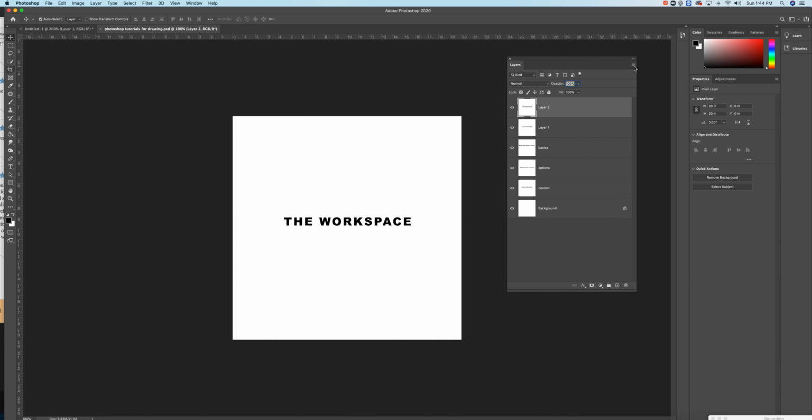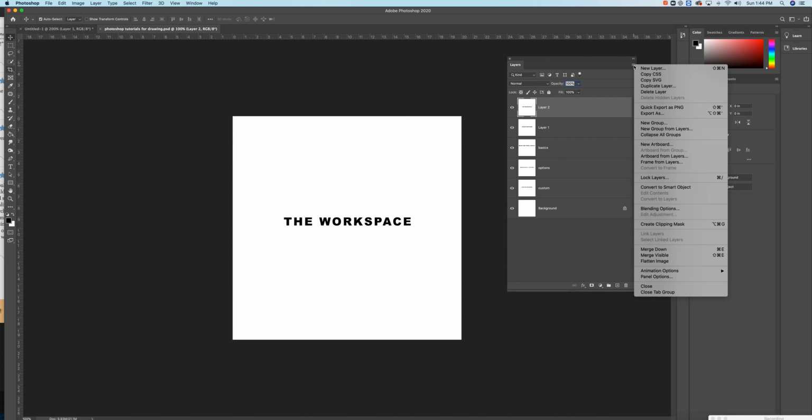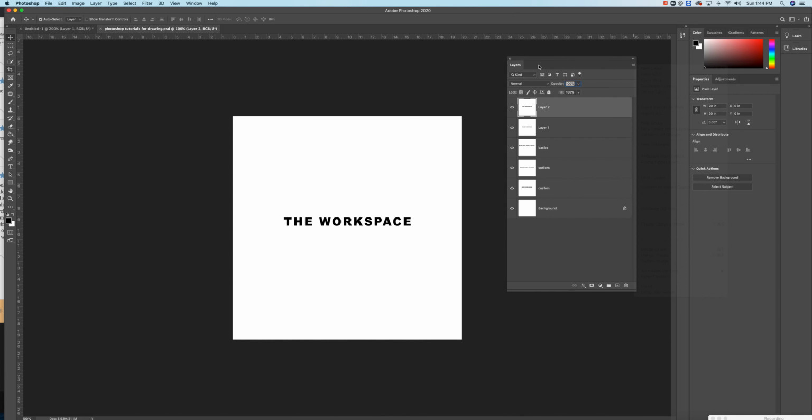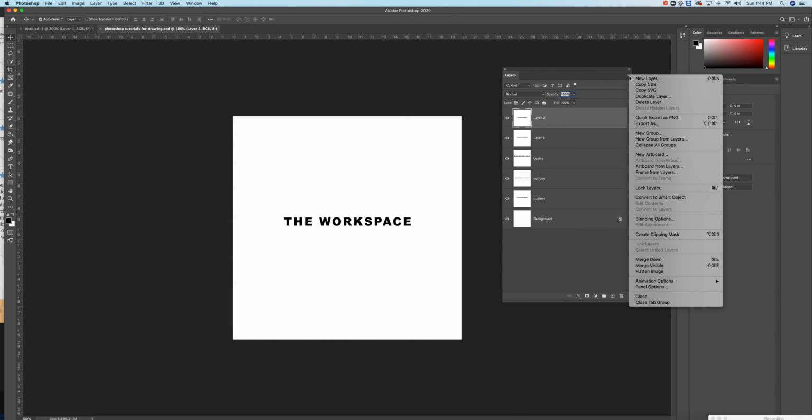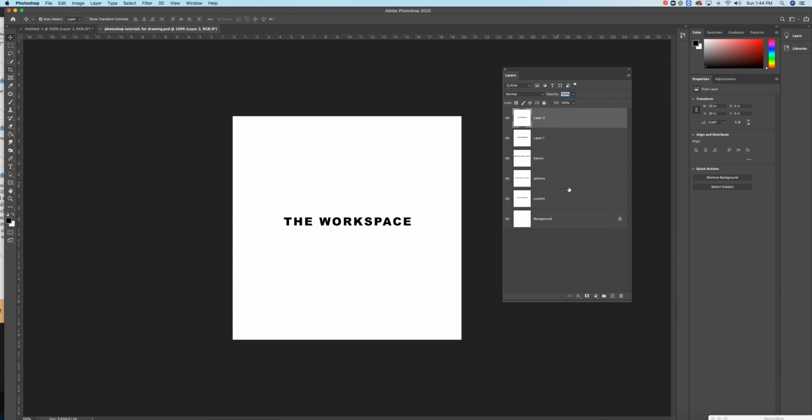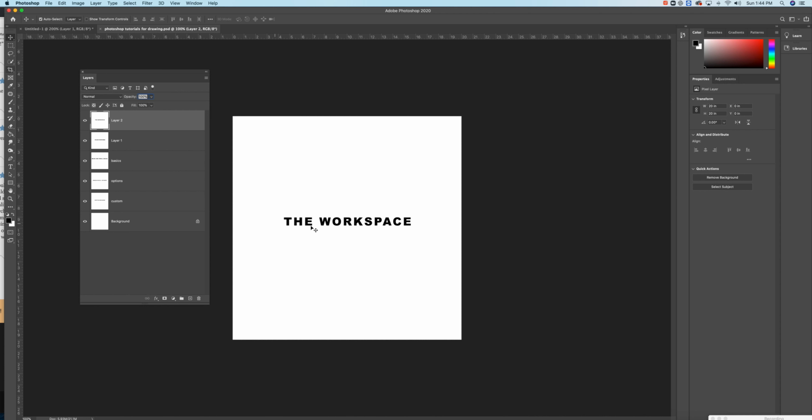So this 3-line icon here, or maybe it's 4, is a flyout menu. So the flyout menu gives me all of the options pertaining to the particular panel that I'm on. So just to sum it up, we have X to close this, double arrow to collapse it, and then the flyout menu for options. We are going to go more in depth into things like the layers panel, different ones that are used more frequently, but the arrangement of the workspace is entirely up to you, and it's good to know that you can default it.